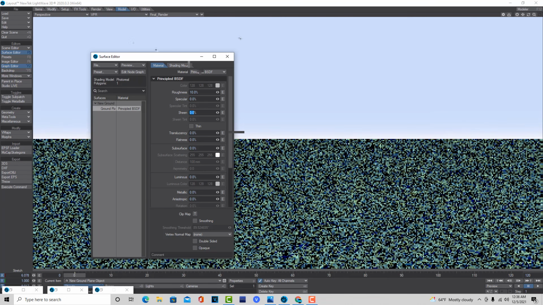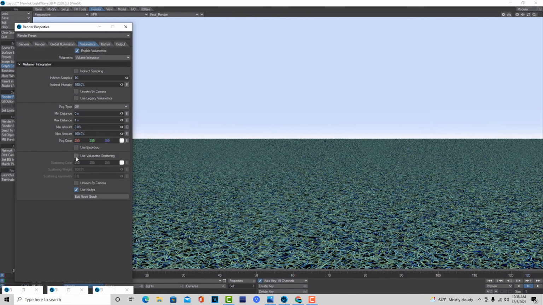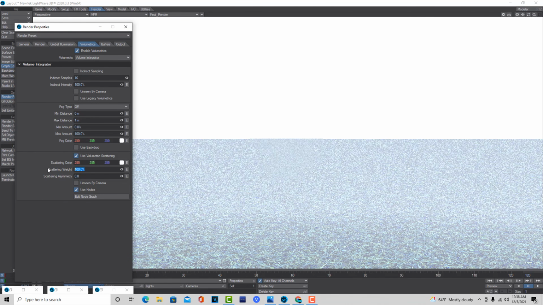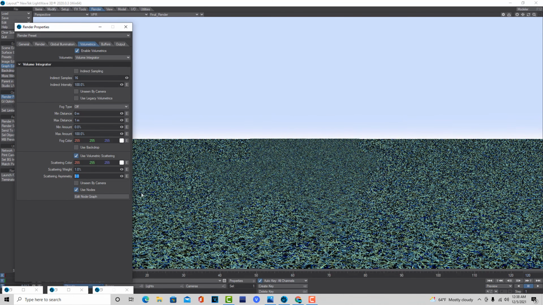I'm just curious real fast. If we go into render properties and put some volumetrics in there, but take this way down, maybe make it like 1%, that might be a good compromise approach. Because that kind of misty look seems to really help the grass. It just seems to add a quality to it.